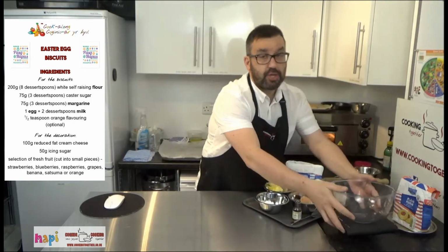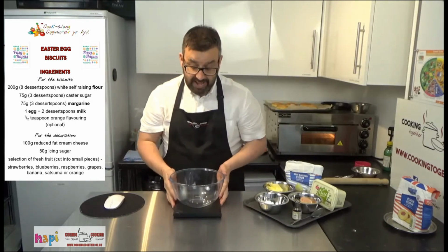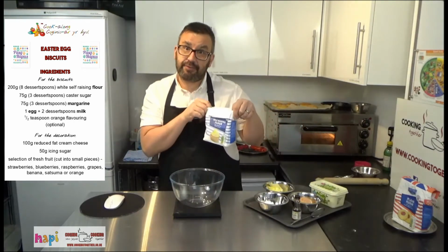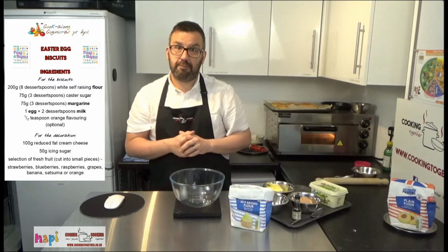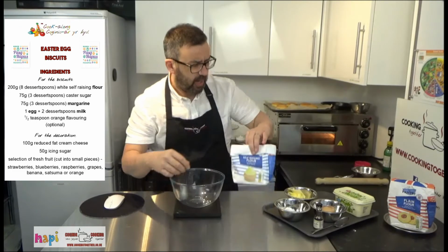The first thing that you can see on the ingredients list is that we need some flour, right? And we're going to be using 200 grams of self-raising flour. Now if you haven't got self-raising flour, all you need is some plain flour with half a teaspoon of baking powder in there. We don't want too much of a rise, but you want a little bit of a rise on these biscuits.